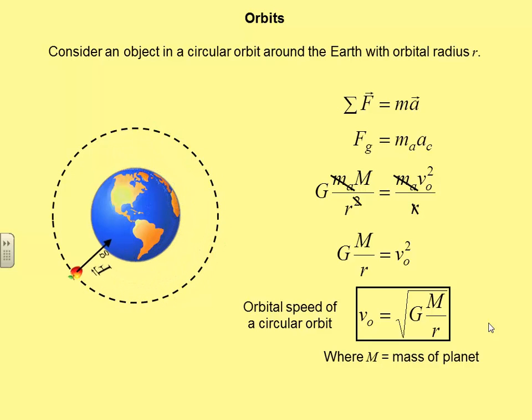So this is the orbital speed of a circular orbit. Right, the constant speed it needs. This is, in other words, the sideways speed it needs so that it will miss the Earth as it moves fast enough sideways, but constantly being pulled inward. So again, this is a nice equation you can plug numbers into. This is the mass of whatever planet's being orbited. This is the radius of that orbit, how far apart the object is from the planet or sun or whatever it is. Right? And we can do this also proportionally thinking. You know, if one's doubled, what happens, that kind of thing, which you'll see in the MOPs.